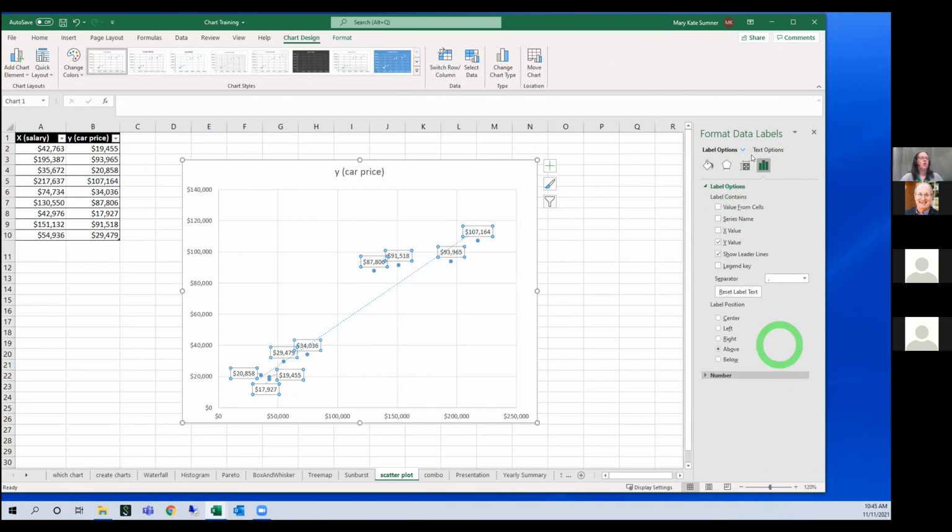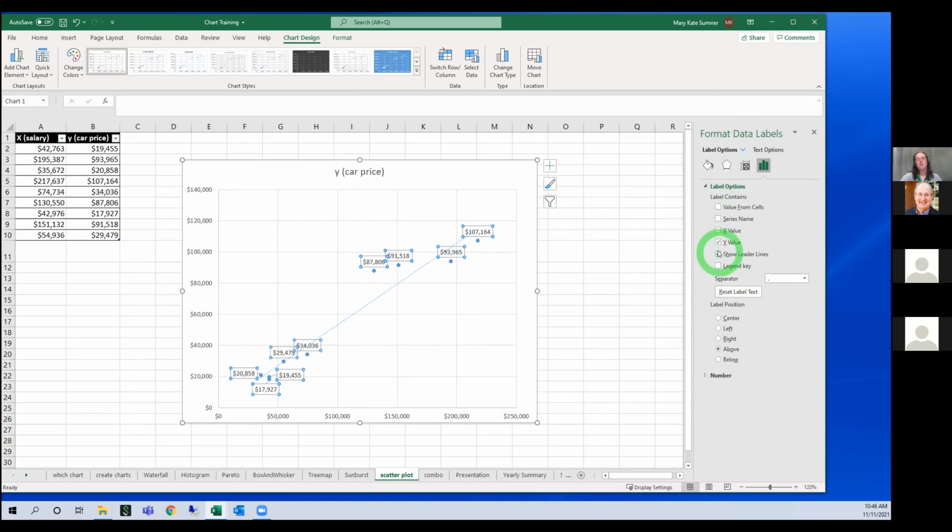Yep, right here. So you would go to label options. So like I said before, if you're clicking on it, it usually will bring up your actual item over to the right. If you're not really sure, but you know that's called the data labels, you come over here and do more options and then click this one. You'll have to look for it, but it's a label option, and you can show your leader lines.